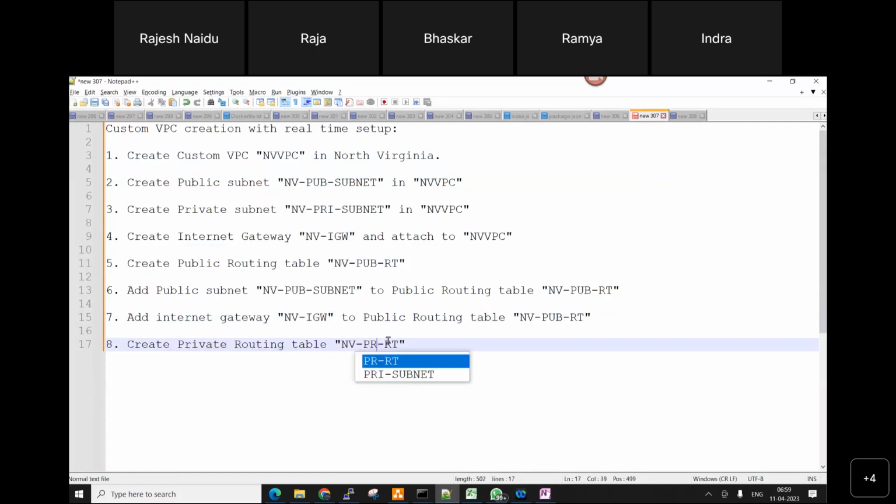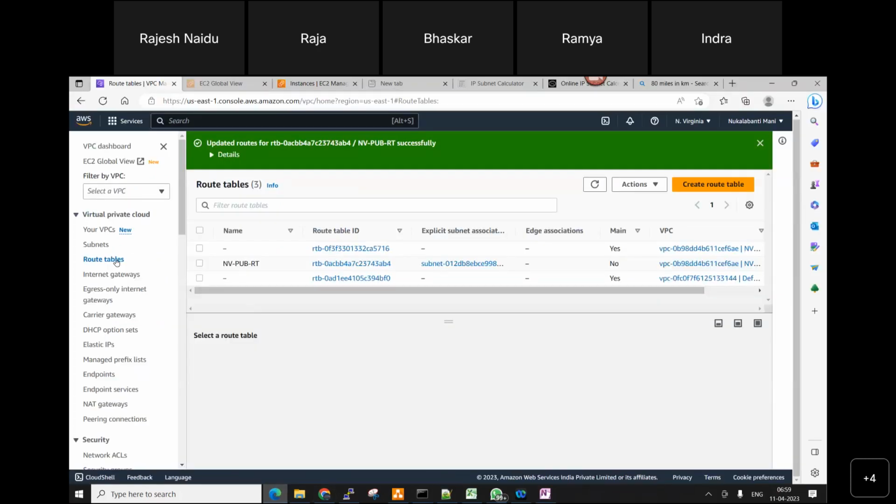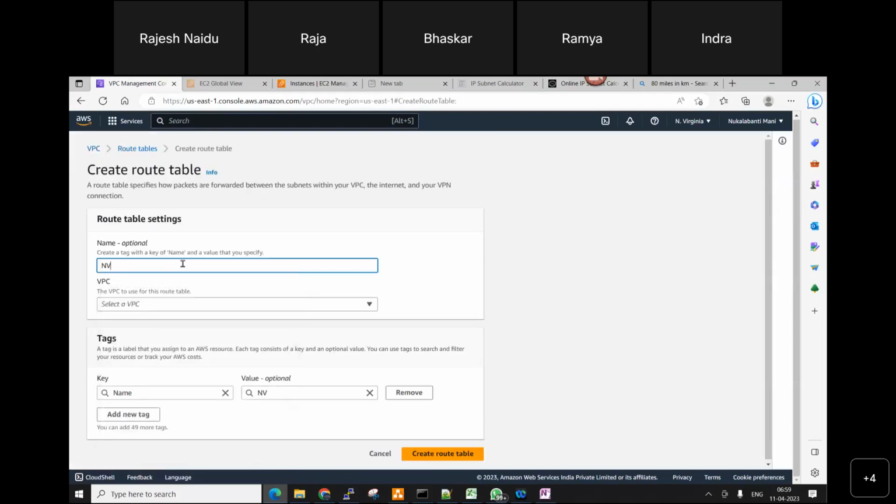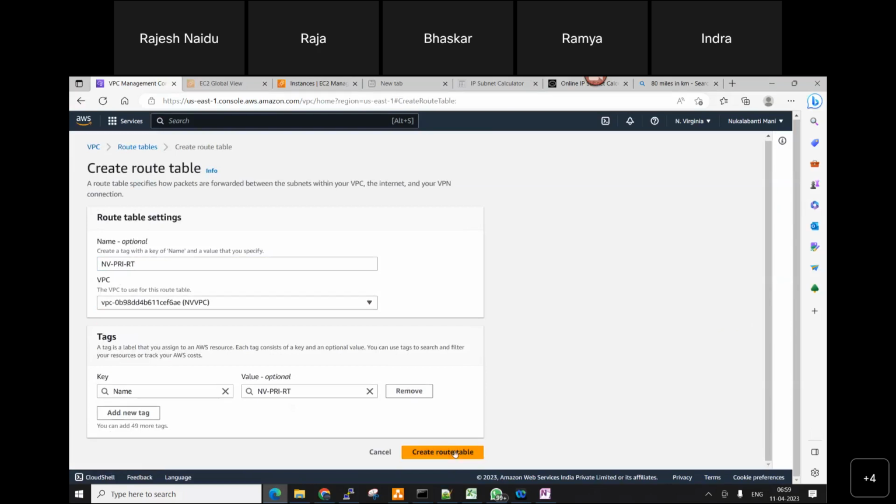This is a name. Shall we create it now? Go here, create a routing table, nv hyphen pri private rt, within the VPC. So now create it.